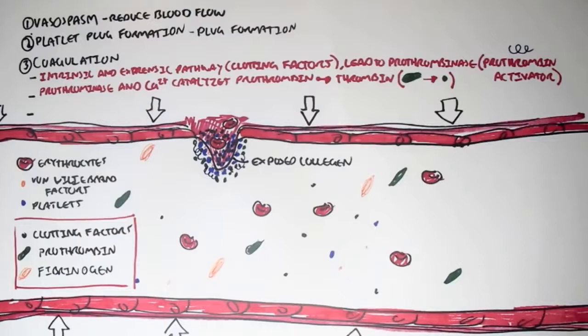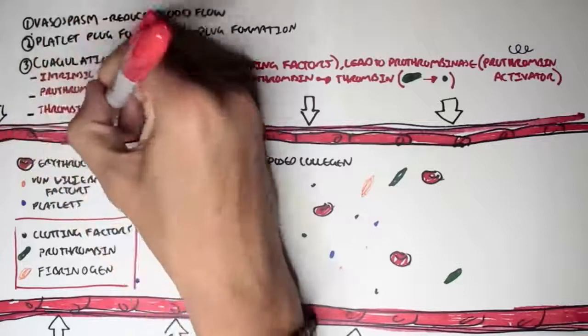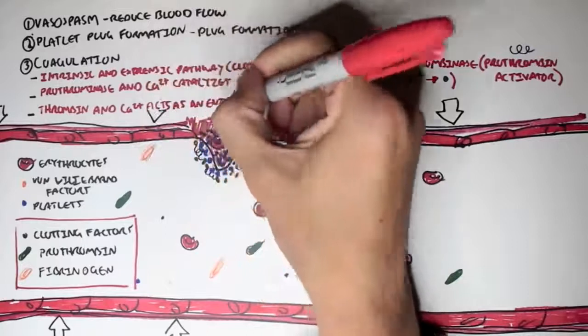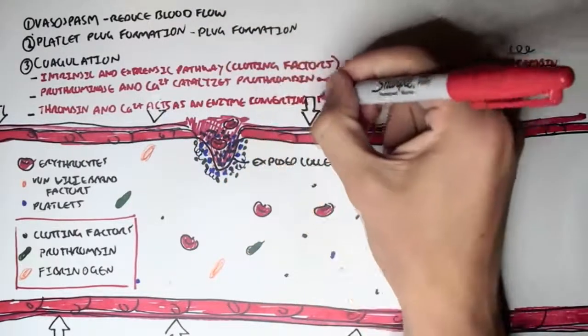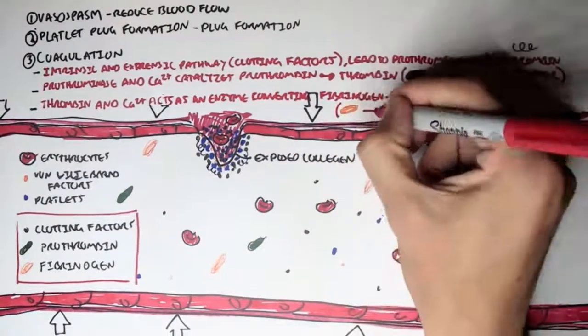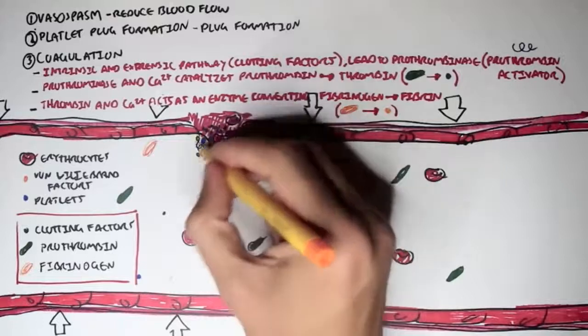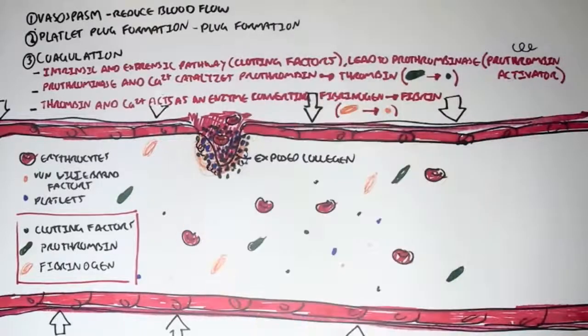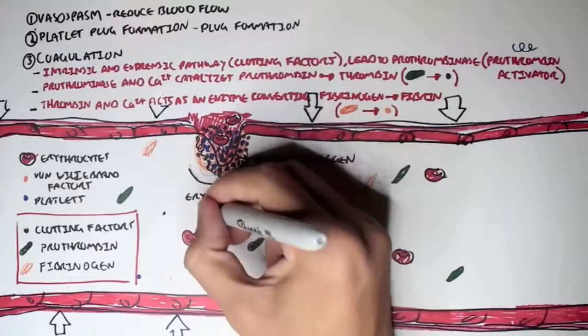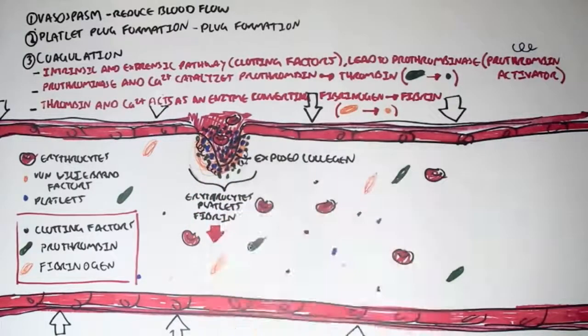And then the third part of coagulation is when thrombin, which was just catalyzed from prothrombin, again with some calcium ions, acts as an enzyme to convert fibrinogen into fibrin. So now this fibrinogen, this big orange thing, will get converted into fibrin. So now this fibrin is all around this injured site here. And these fibrin fibers will stick to everything else around there, the erythrocytes and the thrombocytes, the platelets, to form essentially a sort of meshwork. And this meshwork will later form a stable clot.